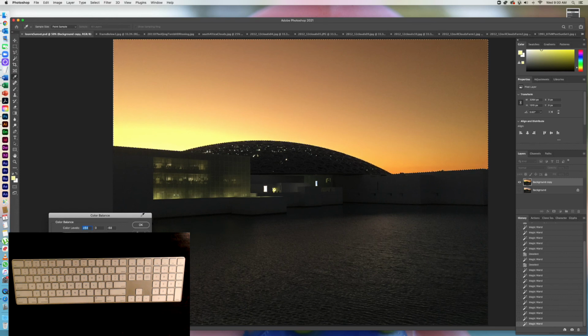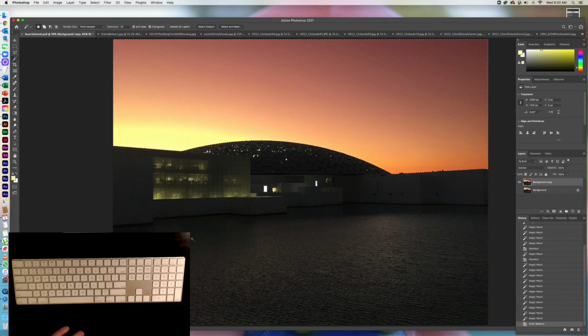So what I'm going to do is go to this third slider, the middle slider, and I'm going to go away from the green and toward the magenta, and you'll see that now I get this strong red. I could even pull it back a little and keep the yellows in there, and we've got a really strong orange here. And so I'll say, okay, I've grabbed a lot of color there, and so I click OK.